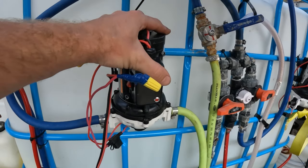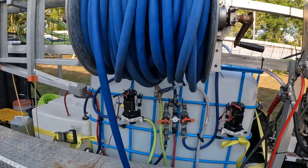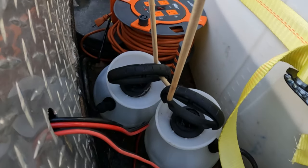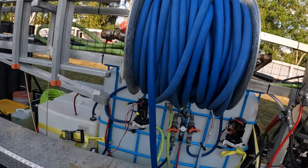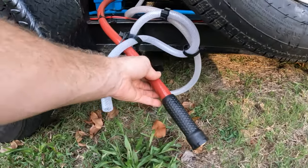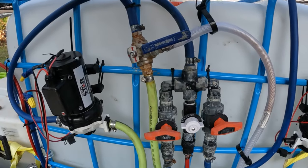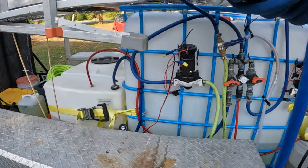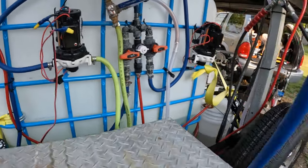Another advantage of that three-way valve: I use it to fill pump-up sprayers for touch-ups. If I don't want to run 250 feet of hose to the back of the house for a small area, I use a pump-up sprayer. With a twist of the knob I can fill one side with water and the other side with chemical, making it super easy to mix a quick batch for the pump-up sprayer.